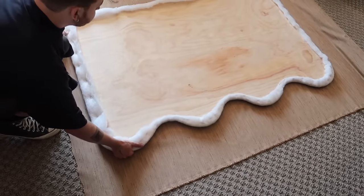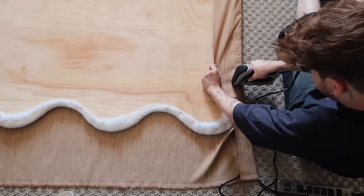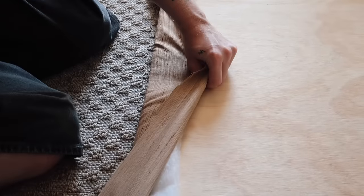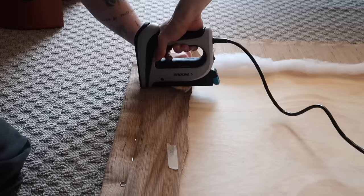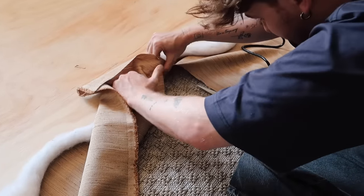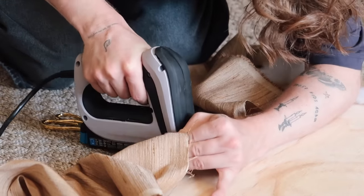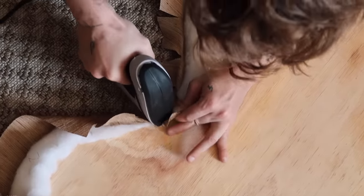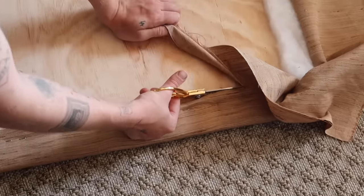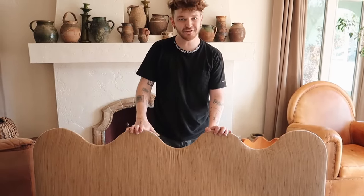The three sides that are not wavy were pretty simple - just cut and leave yourself a couple inches of excess fabric to work with. The wavy side is a little bit of a challenge in terms of making sure your fabric is not creasing while you're pulling. I suggest cutting up to the center and then trying to pull and tug your fabric around those center sections. I ended up undoing the bottom, upholstering the top wavy section first, then pulling really tightly on the bottom - that really smoothed out the top edge. Definitely upholster the wave before the bottom.